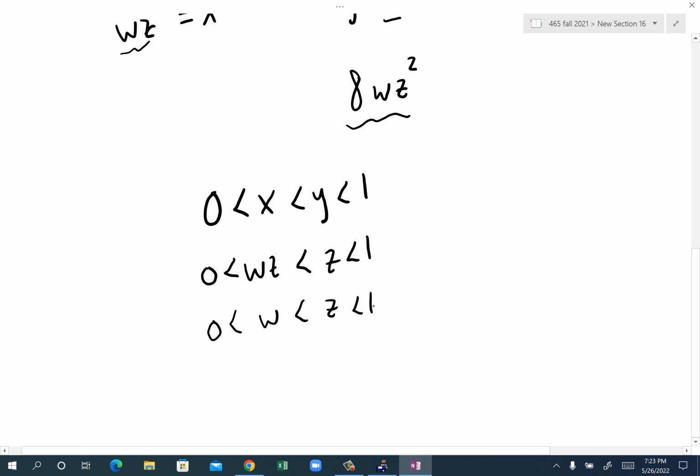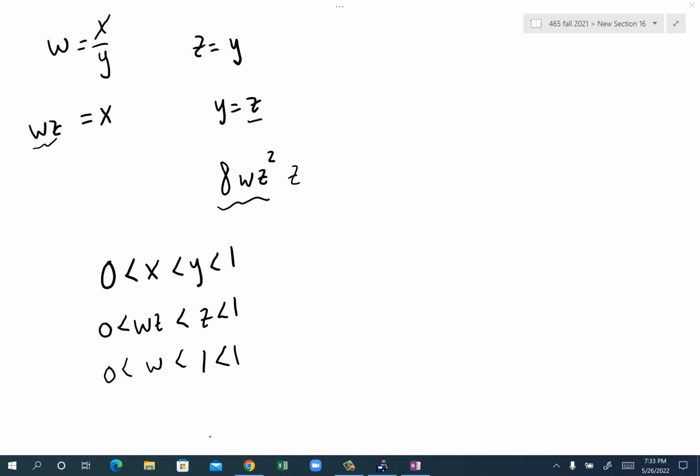Now, hold that thought. I've got to check my notes here real quick. Okay, now I made a little boo-boo right here. See, I forgot to divide. So I divided by z, and so I got a 1 here, right? So 1 right there. And so because I got a 1 right there, well, obviously 1 is less than 1. You're like, tell me something I don't know, Jay.